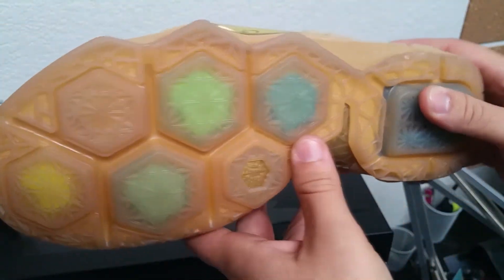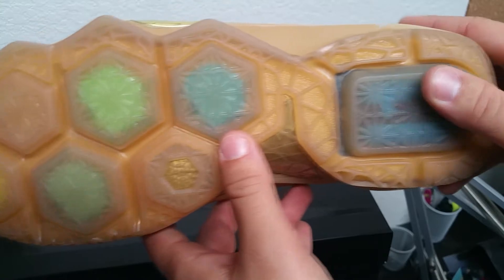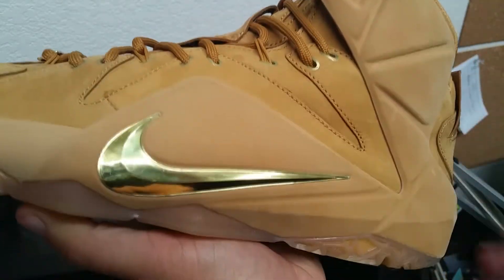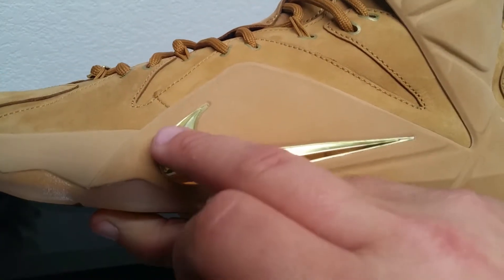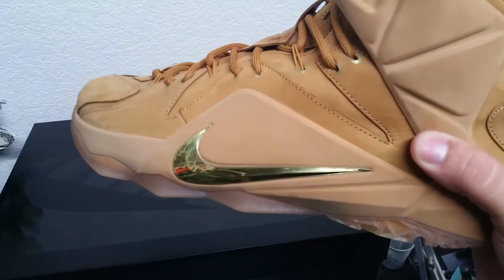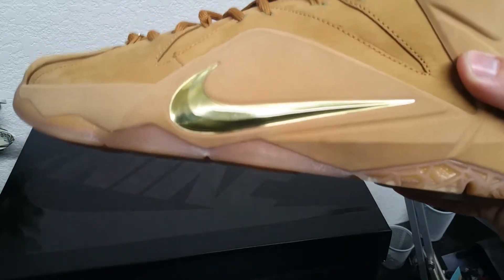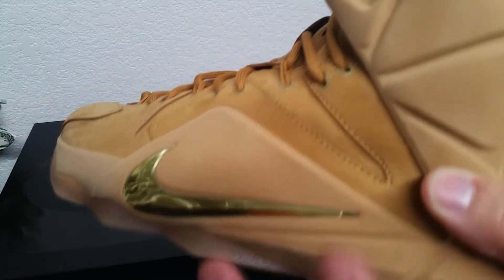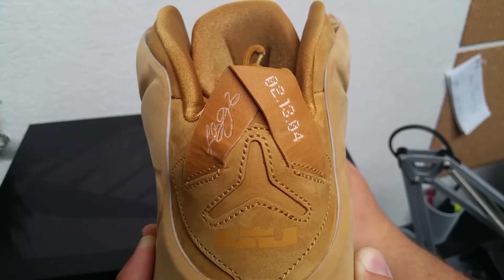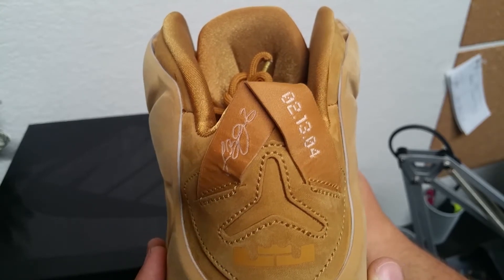Here is the bottom — you guys know they have that funky bottom and stuff like that. I actually have another pair of the 12s — I have the NSLR pair. And then you've got that gold swoosh right there that kind of sets it off, although I do have one little gripe: that swoosh looks like it might chip off. It looks like maybe if you bump into something the paint might chip very easily. We've got the date 2134 — I believe that was the day of the Rookie Challenge that LeBron participated in with all his peers. Definitely a tight pickup for me.